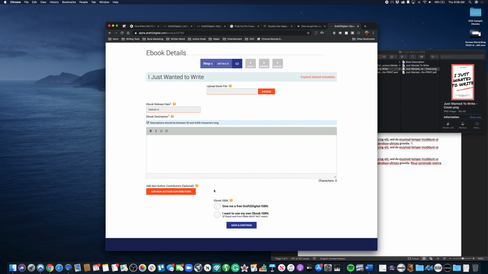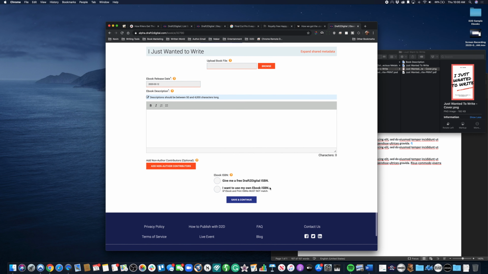That is entirely optional. And in fact, 99.9% of people have no need for that section, but you can add it if you need to. And then at the bottom, we have some options for your ISBN, and we can provide an ISBN for free, or you can bring in one you've purchased from outside, and we'll talk about that in just a moment.